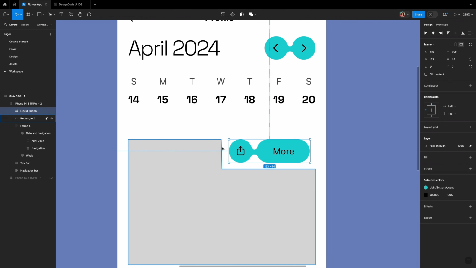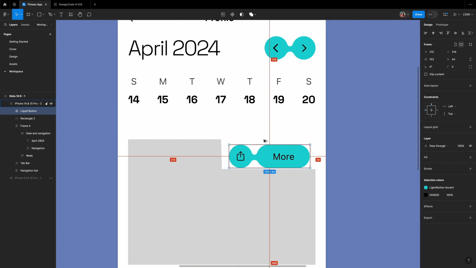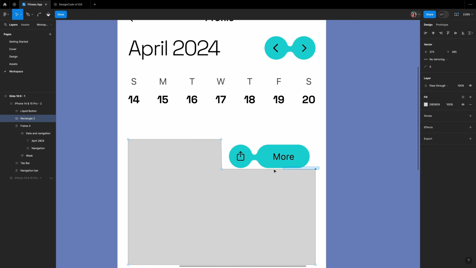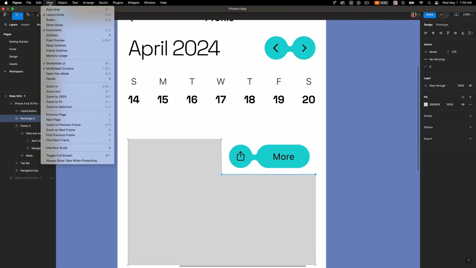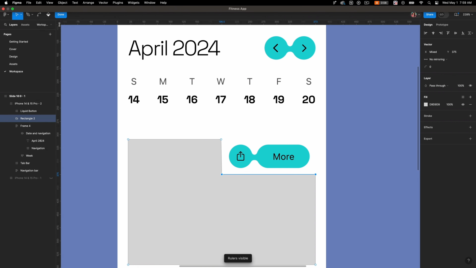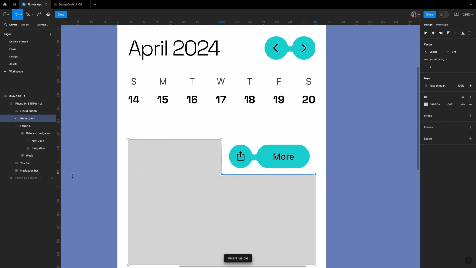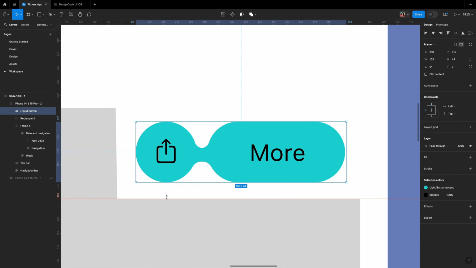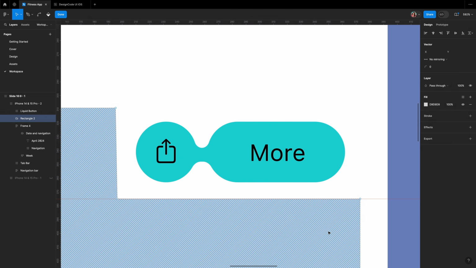Before editing the shape, we must ensure that the liquid button has enough padding. Use a ruler to guide you. Add a line below the button in front of the shape. Position it in the top right-hand corner with a spacing of 10 on each side. Then proceed to edit the shape.